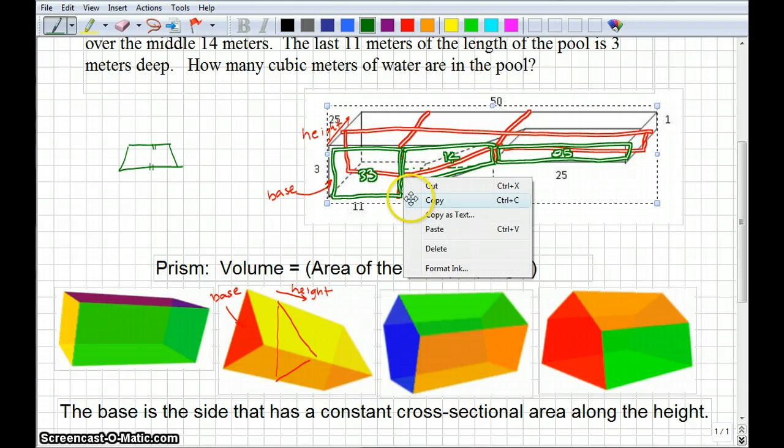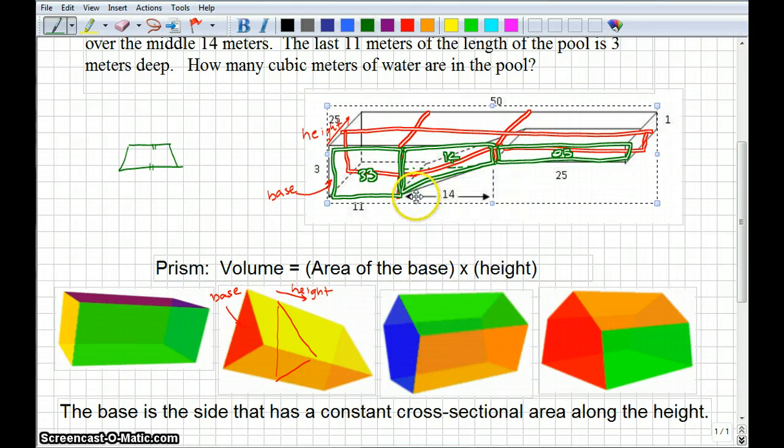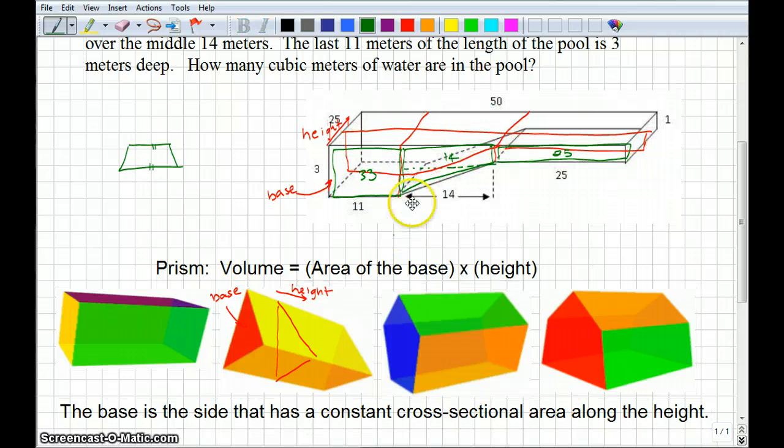So in this case, the base is going to be this side here, and the base is going to be 3 minus 1, which is 2. So that's 2. And the height in this case is this distance here, the 14 meters. So you get 1/2 times 2 times 14, which is just 14.